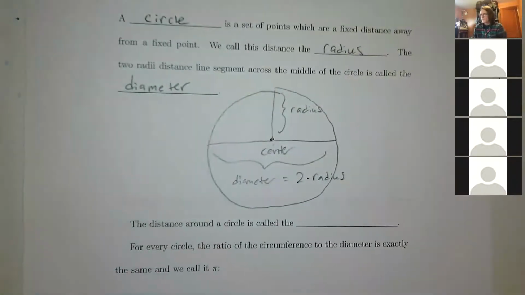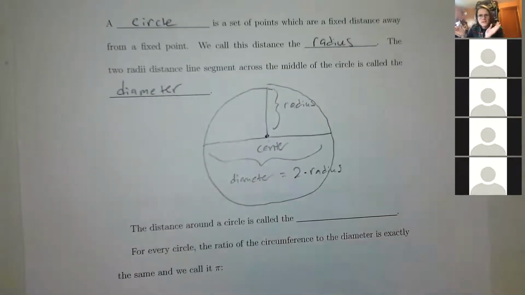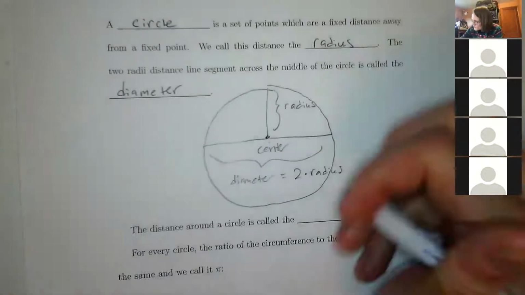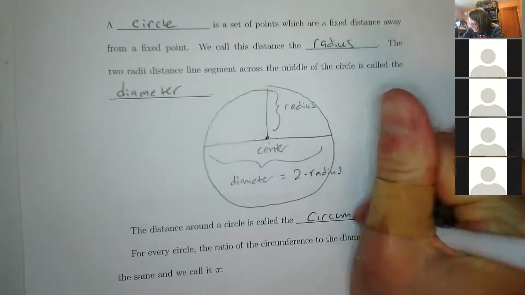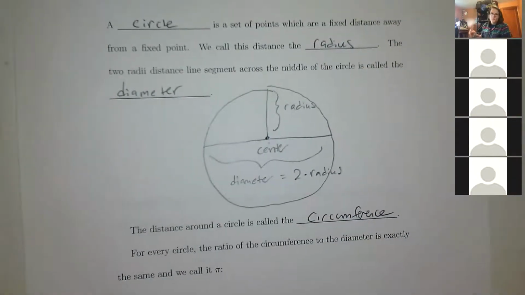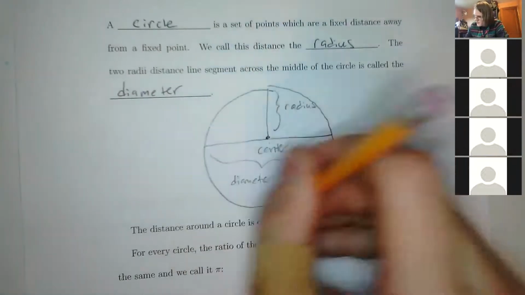All right. So again, I think a lot of people have already seen these kind of things. So hopefully radius, circumference, or diameter, you have seen before, but feel free to ask questions if something's confusing. The distance around a circle is called the circumference. So the circumference is basically just the perimeter of the circle. It's the length around your circle.